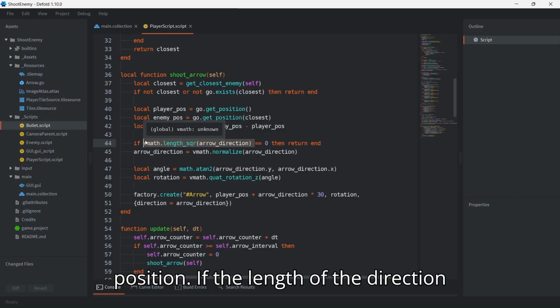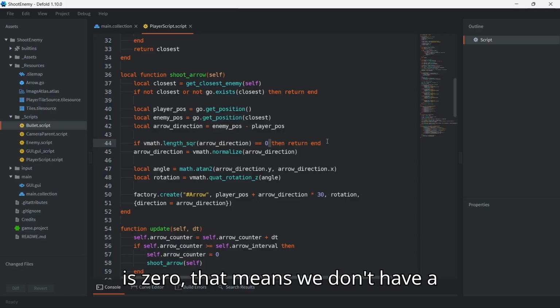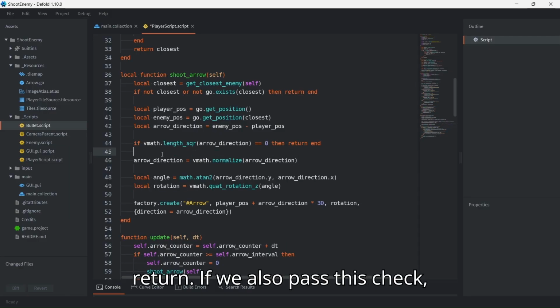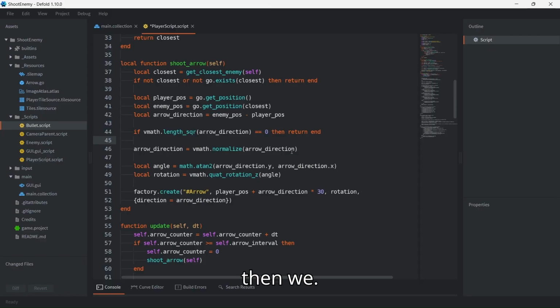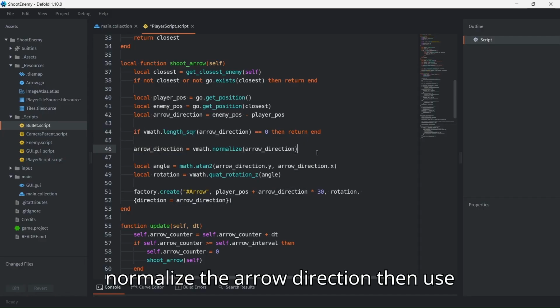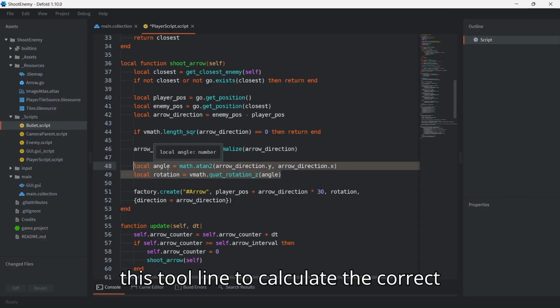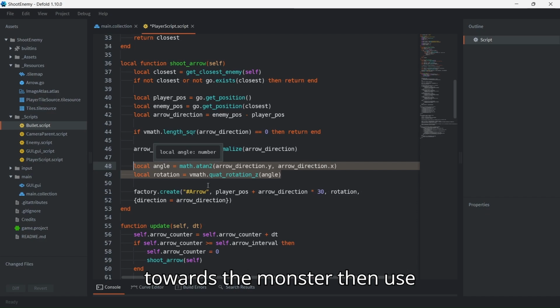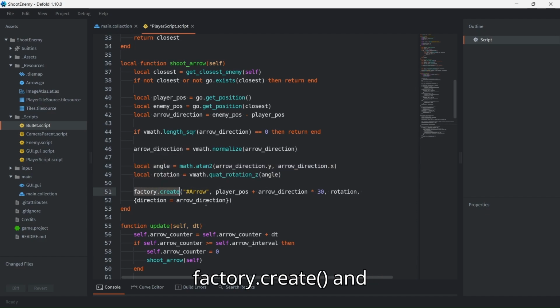If the length of the direction is 0, that means we don't have a proper direction, so we return. If we also pass this check, then we normalize the arrow direction. Then we use this line to calculate the correct rotation the arrow should have to be pointed towards the monster. Then we use factory.create and create the arrow.